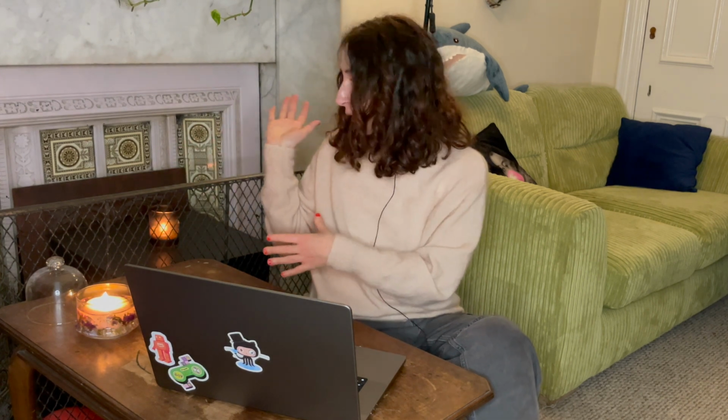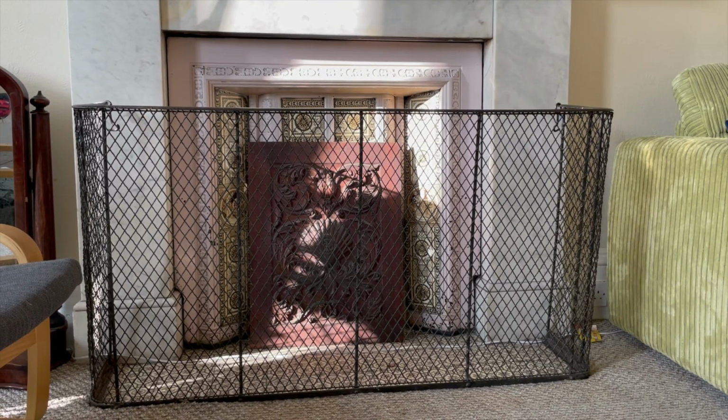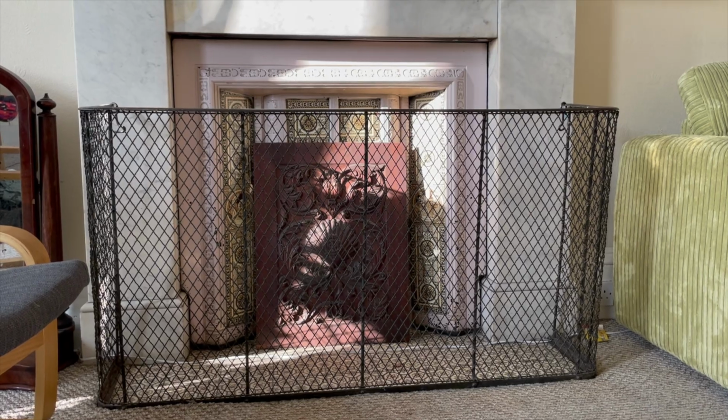Now let's move to the things that I both like and dislike in these old Victorian houses. And the first one is the beautiful fireplace. You can see one just behind me. This is not functioning now, it's not in use, but some people bring wood into their houses and light a fire. I think now it is mostly restricted in the city center, but sometimes I can smell the smoke, so I guess people still do it.